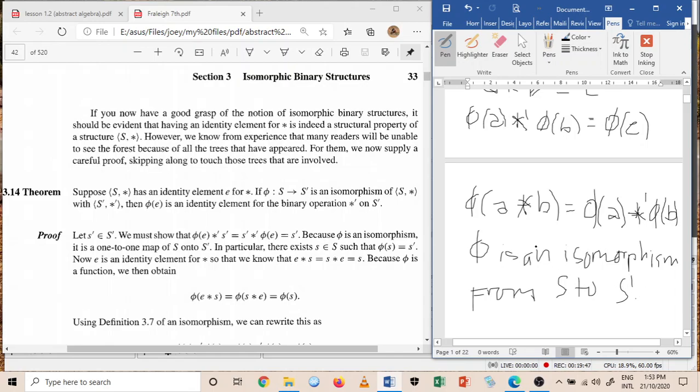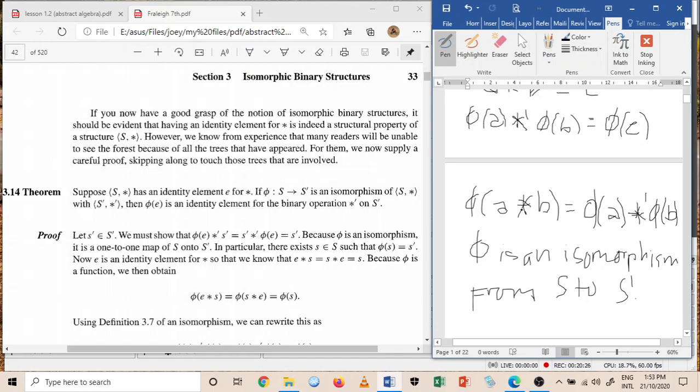Okay, so you now know the formal definition of isomorphism. And if such an isomorphism exists between S and S prime, that is when we say that S is isomorphic to S prime and vice versa. The two binary structures will be isomorphic to one another. Again, what is that? If there is a bijection, meaning an injection and a surjection at the same time, that is one-to-one and onto at the same time.